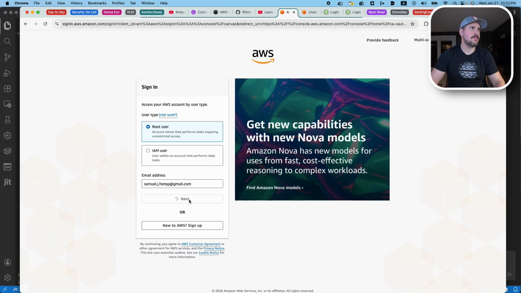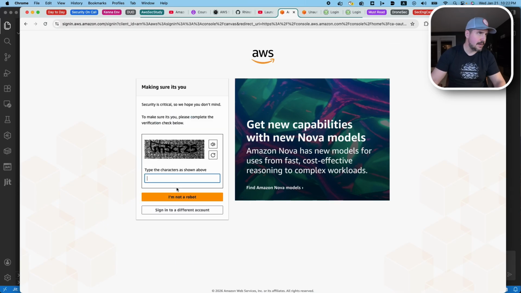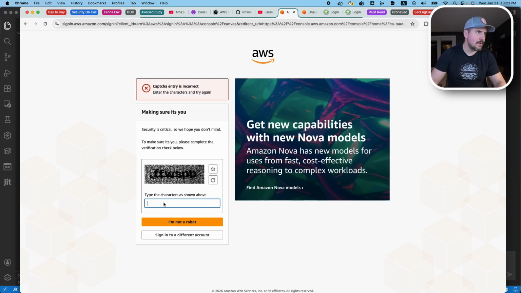I am signing in with the root user account, which is not typically what we want to do, but I want to be able to show in the UI what is being built.